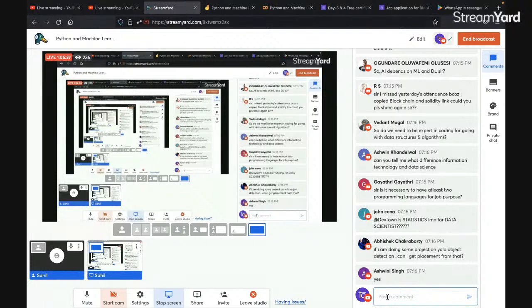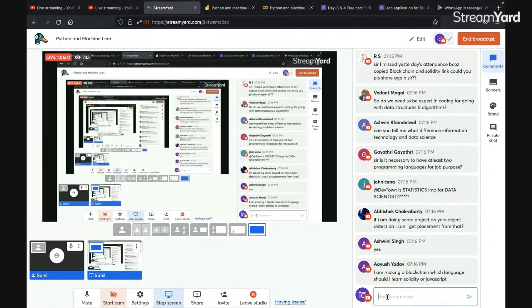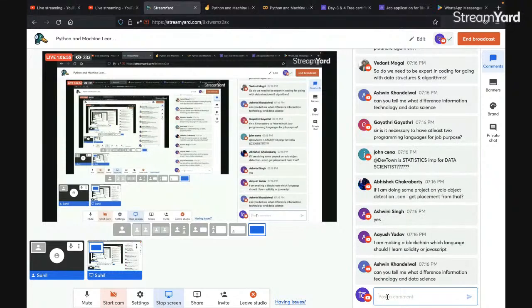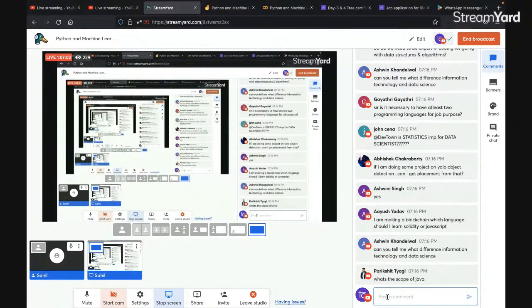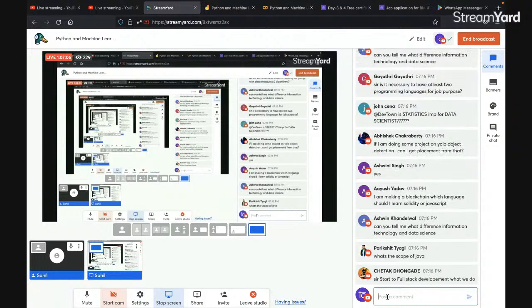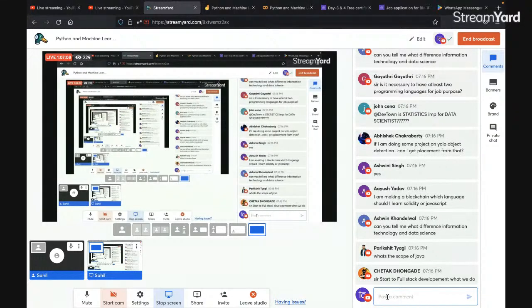Do we need to be experts in coding for going with data science? No, this is the beauty of data science. For the data science part, you don't have to be an expert in coding, right? Any fifth standard or sixth standard student who has basic knowledge of coding can start with that. But if you're talking about DSA, data structures and algorithms, then you should have a good grip on the different algorithms. All the concepts of programming languages will be the same. You have inheritance, you have OOPS concepts, it will be the same.